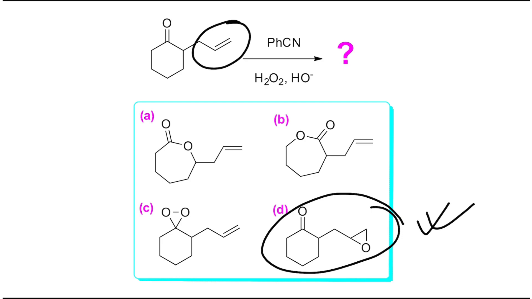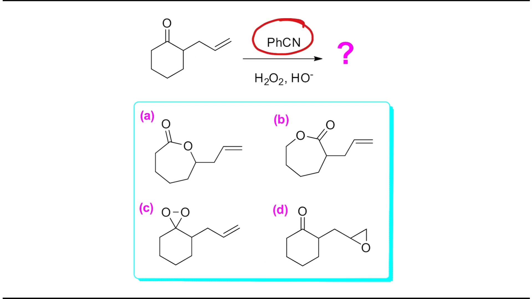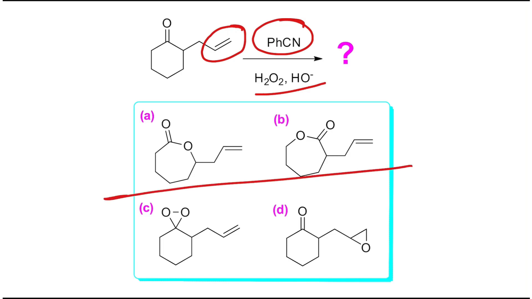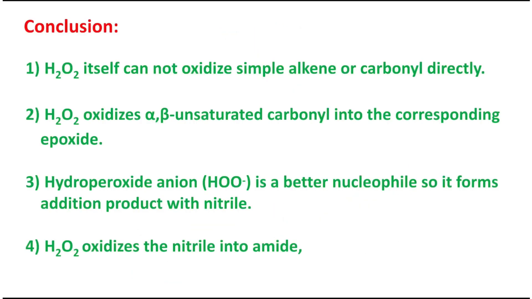So what is the answer? Epoxidation on this double bond — option D is the right answer. Now, if this question appears in your exam, how can you solve it in less than 30 seconds? You need to know this chemistry: what is produced in presence of any nitrile with hydrogen peroxide and alkali — that you must remember, and I have discussed it in a dedicated lecture. Options A and B are not possible — they represent Baeyer-Villiger oxidation, and the conditions here are not for Baeyer-Villiger. Option C is also not possible. So the answer is option D.